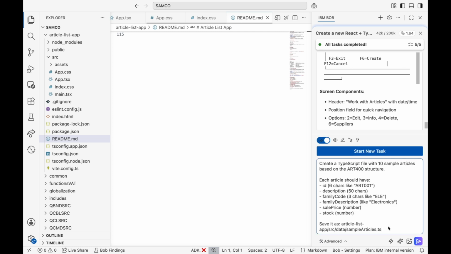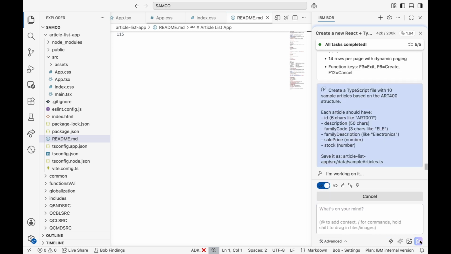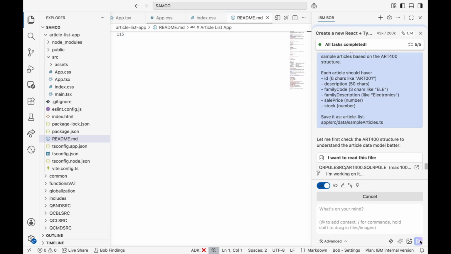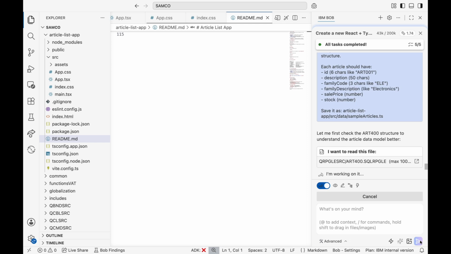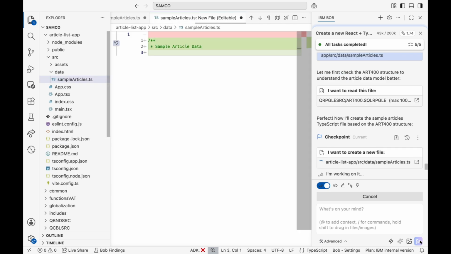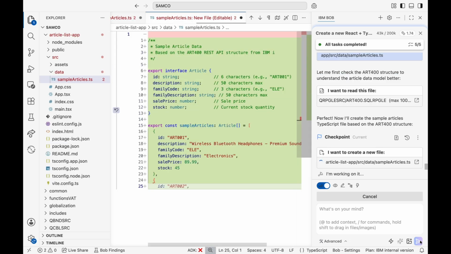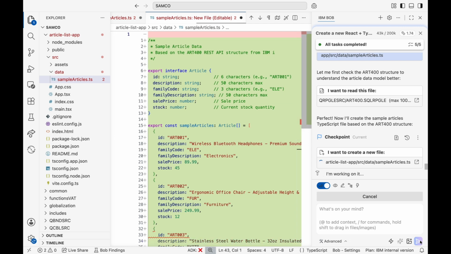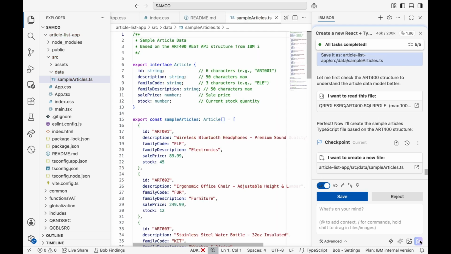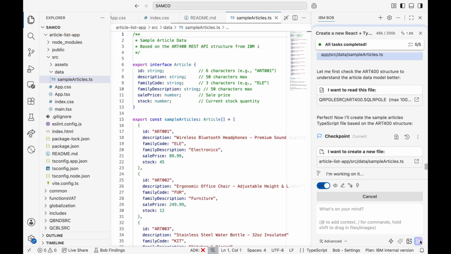Ask Bob, create a TypeScript file with 10 sample articles based on the ART 400 structure. Bob creates a file with sample data you can use for development.